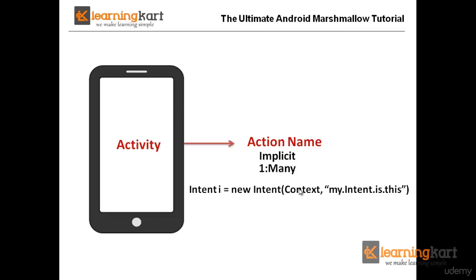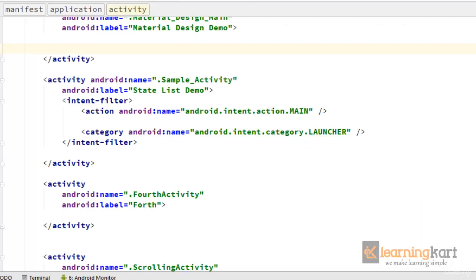So let's see how this works in code. I hope the concept of intent is clear. You can navigate between activities, and there's a whole lot you can do using an intent. Now let us see a practical of what we are discussing. As you can see, we have an activity in the Android manifest file that is specified by name, and then every activity can have an intent filter. What I mean by can have is that this intent filter is not mandatory for every activity that you add to the Android manifest file.